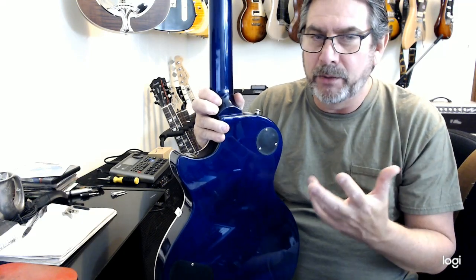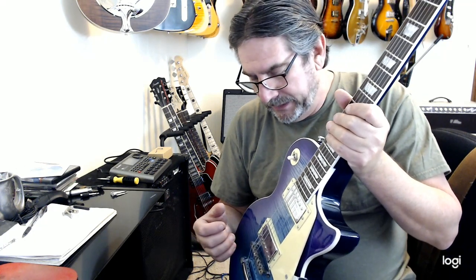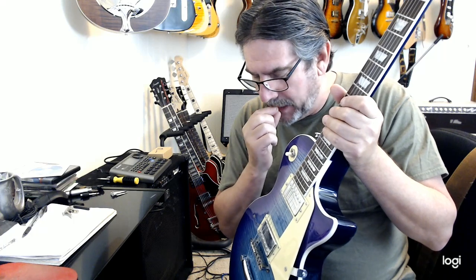The nut is bone. The pickups are supposed to be the same thing they sent me from the last video, but they sound a little different — I don't know if it's just variances in the pickups. The one thing I don't like: I liked the prototype pickups they ever sent, but these will squeal. They seem like they're a little easier to squeal than the other ones. I had to really crank up the gain and stand in front of the amp to get them to squeal.